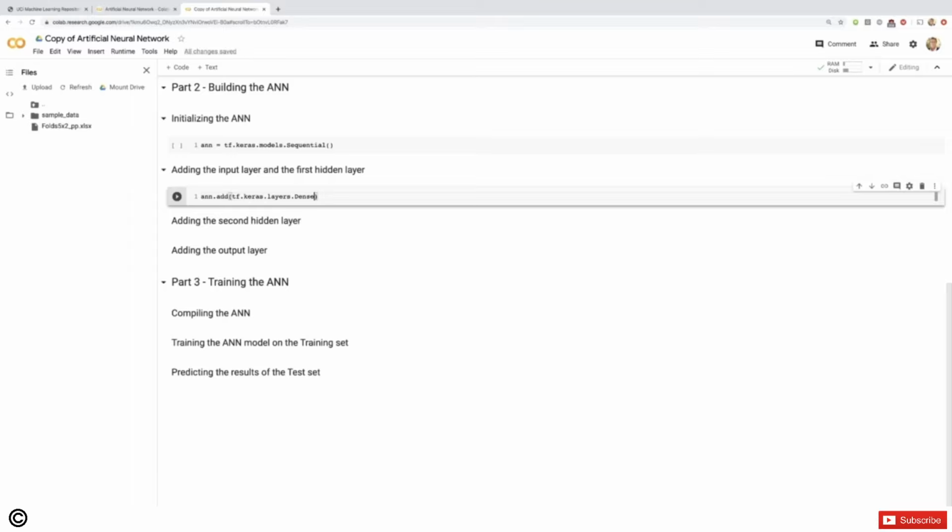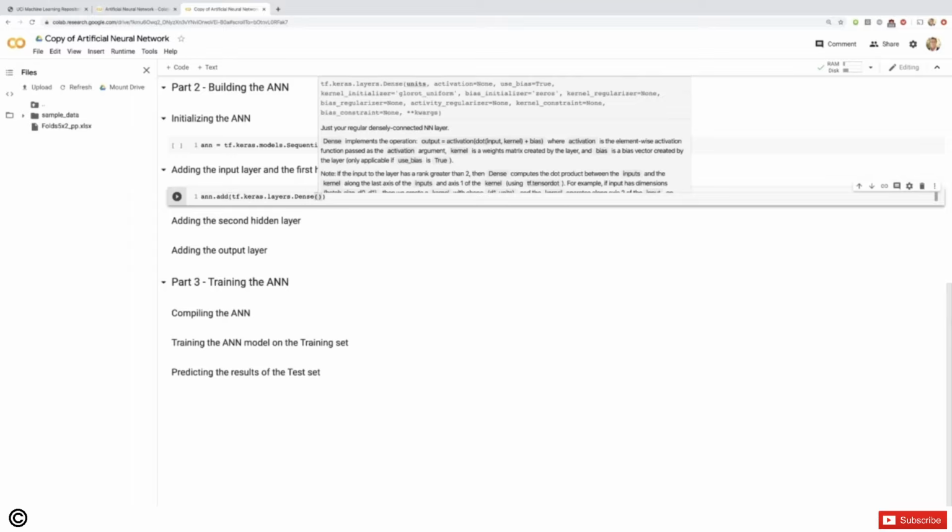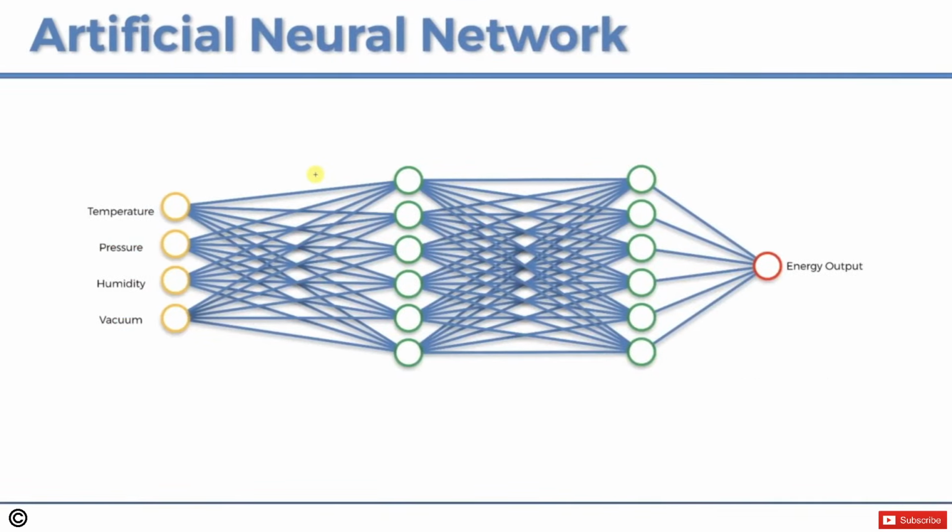Dense class, perfect, and some parentheses, of course, because this is a class. All right, so now I'm sure some of you wonder why is it called a dense class? Well, that stands for the connection between the input layer and the first hidden layer. Because indeed, as we can clearly see in this graphic, there is a full connection between the input layer here and the first hidden layer, meaning that all the neurons, which are here the features, are fully connected to all the hidden neurons here of the first hidden layer.